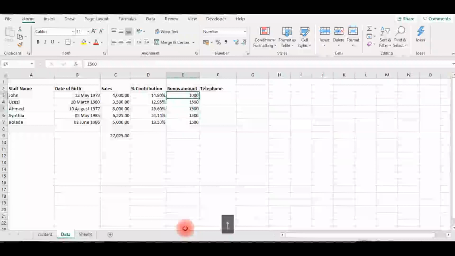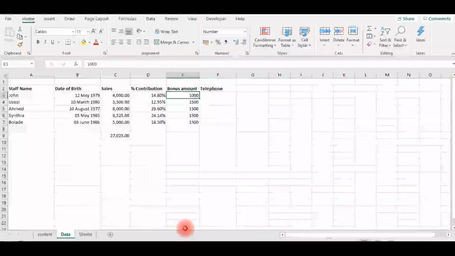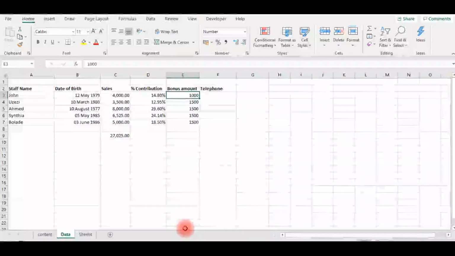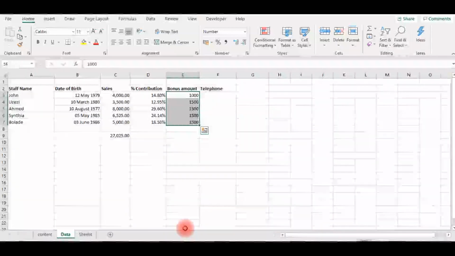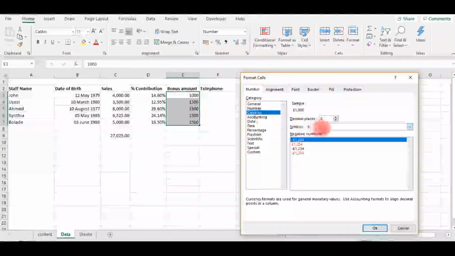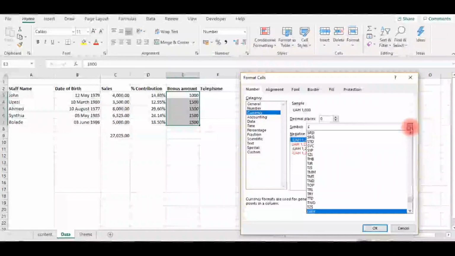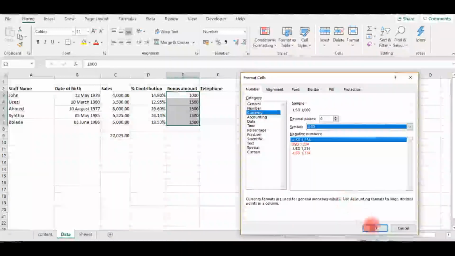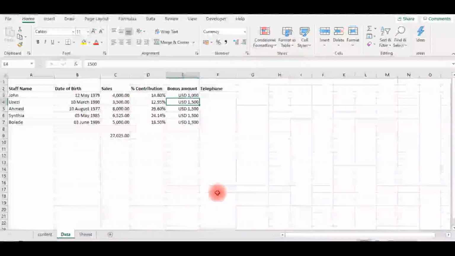Now, because this is currency, you might decide to put the currency as part of your heading and format these ones as numbers, or you format the whole of this as the currency of your choice. So I select this and I go straight to currency. Now, if I click on currency, I'll see symbol here. Assuming I'm working on the US dollar, I can take U and I search for USD. This is USD, which is the US dollar, and I click OK. Now you see everything will be having USD. Now if I type 5,000, it's going to give me 5,000 USD.